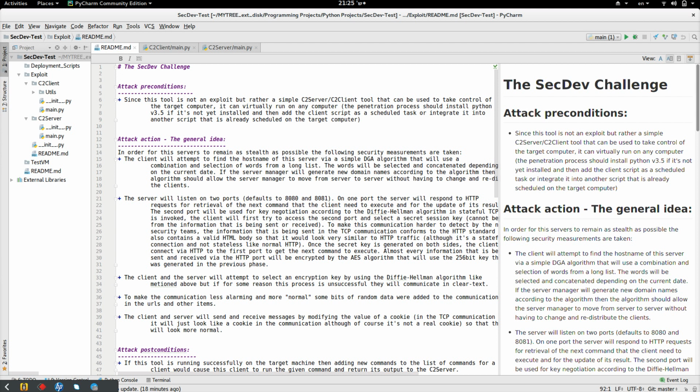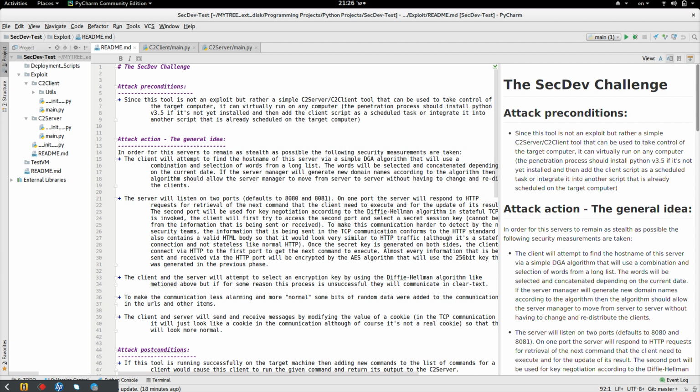The client side of this code is intended to be deployed to the target system, to the victim's system, as a scheduled task or some sort of script that will run every once in a while, or at log on, at log off, something like that.